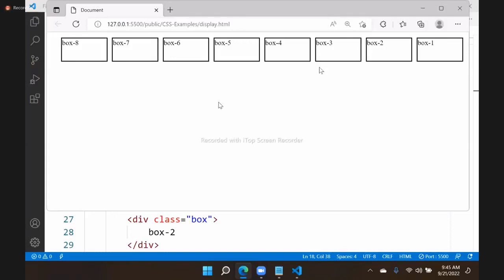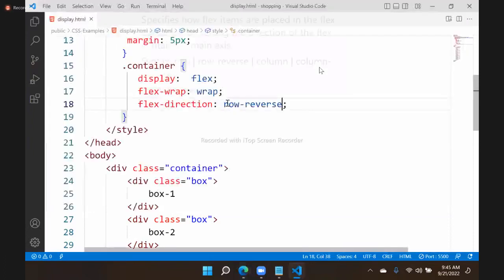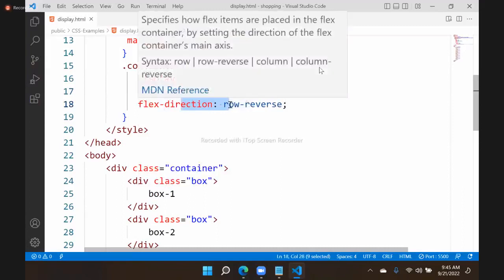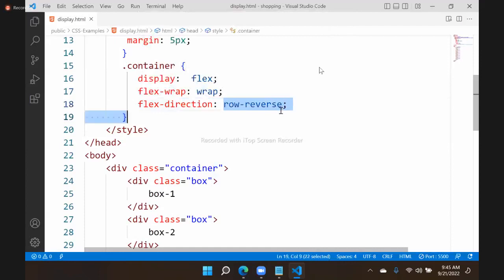For that, this is very important. That is flexbox reverse. If you want to define the flexbox reverse, this is the option we need to manage. So for flex direction, flex wrap, two options are there. Row reverse, and similarly you can also give column reverse.